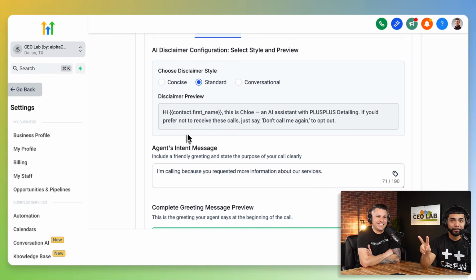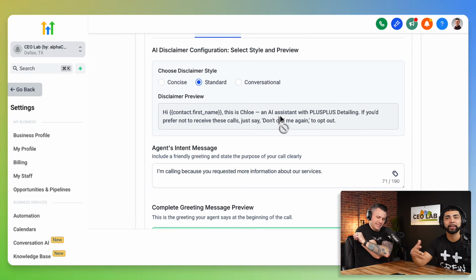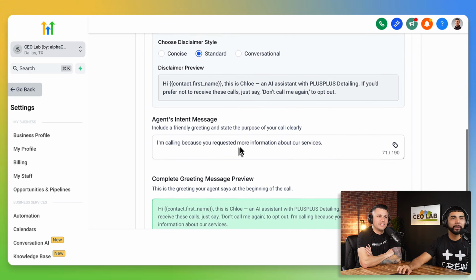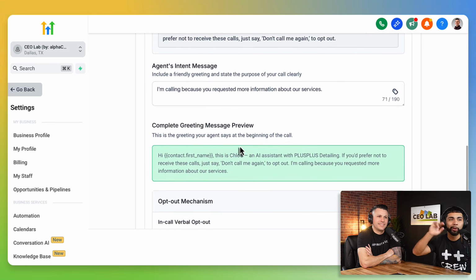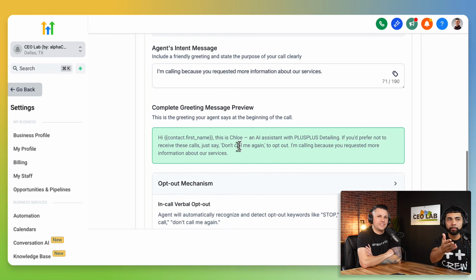And number 2, I would much rather stay in the clear of laws and regulations. No gray areas for me personally. And it's all gray, but how we operate, no gray areas. And this is off the front end. If you're doing outbound, hey, this is an AI assistant with plus detailing. They know they're talking to AI. There's no ifs, ands, or questions about it. They can't sue or anything crazy. Well, this is not legal advice.